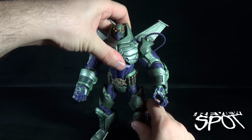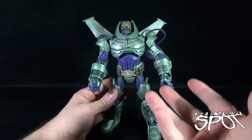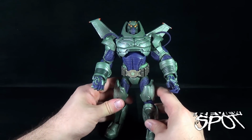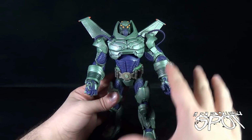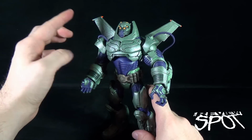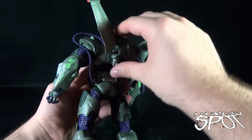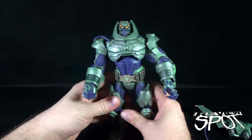The only downside to me, when I look at this figure, or initially when I wanted to pick up this figure, was because I've always been a fan of battle suited Luthor, in that green iconic suit that he's worn. It's changed over the course of comics and years, that it's a little more robotic now. Back in the day, it looked more like a jumpsuit. But I've always loved this design. I don't know if I would necessarily display him with the helmet, nor, again, would I display him with the wings. I would probably just be more inclined to leave them completely off. I think actually for the rest of this review, I'm going to take the wing right off because I like it more without it.